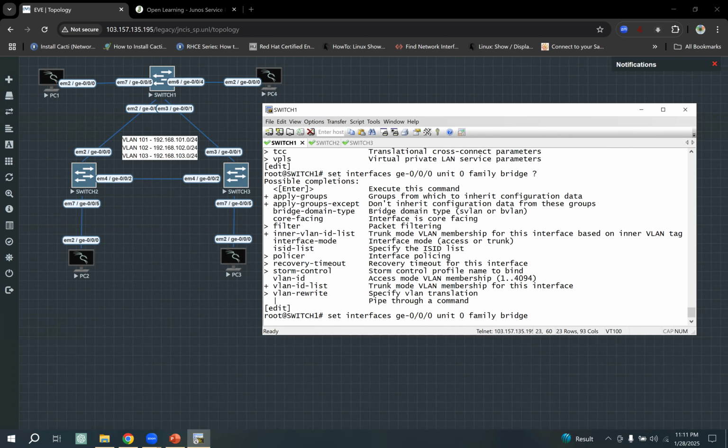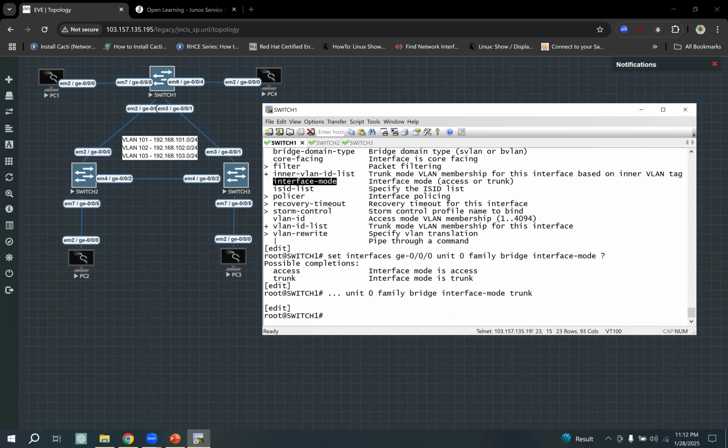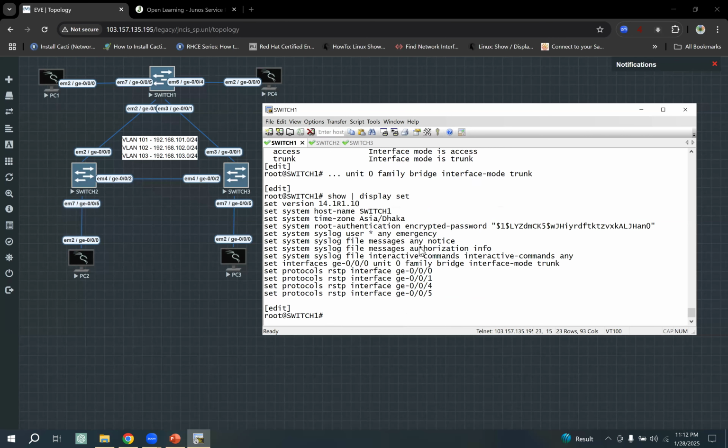Family should be bridge. And interface mode trunk. Perfect.